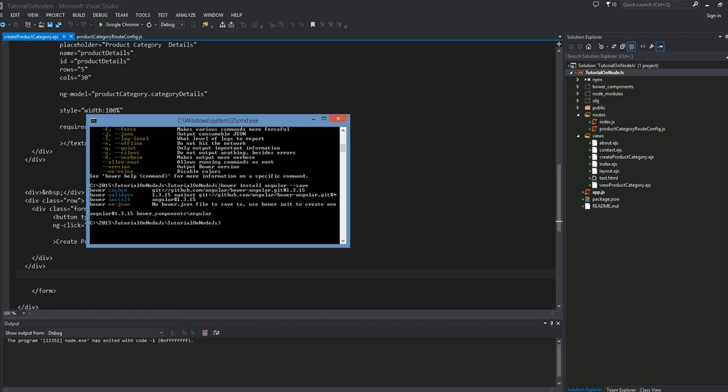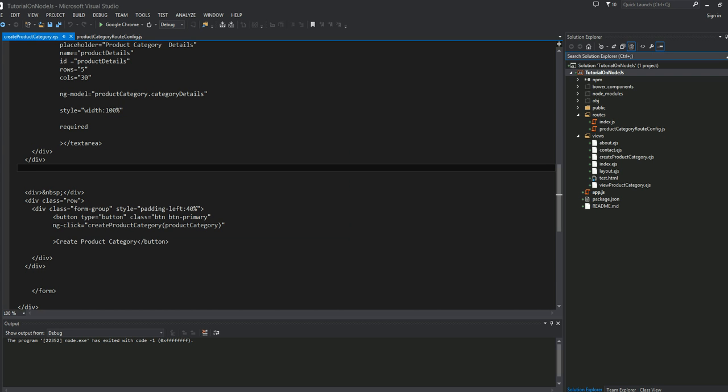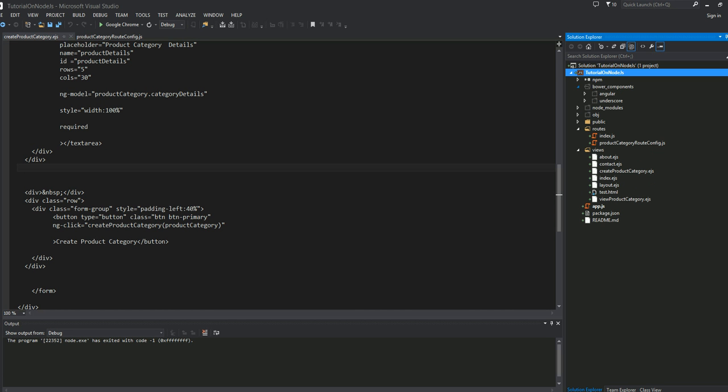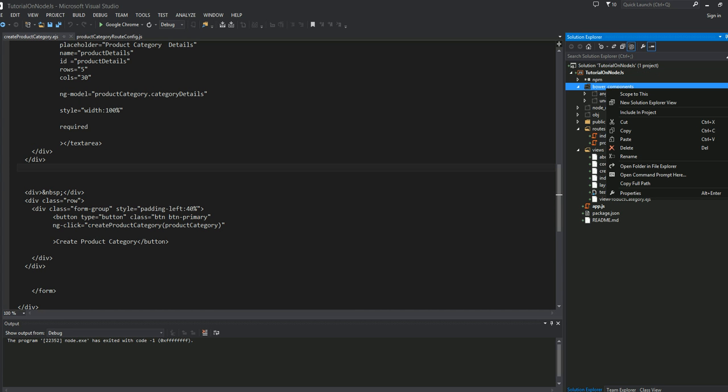Okay, cool. It installed the Angular related stuff in our application. So here, when you install Bower, you will have this new folder called bower_components. As you can see, it's not like a folder, because by default it is not included in the project. But I want to include it just for now, just to show you. I'm going to say include this in project. Now it looks like a folder.